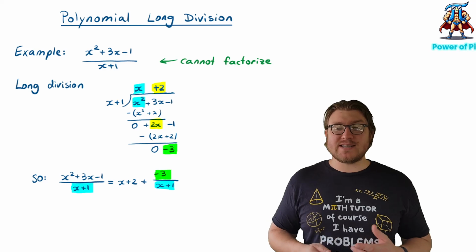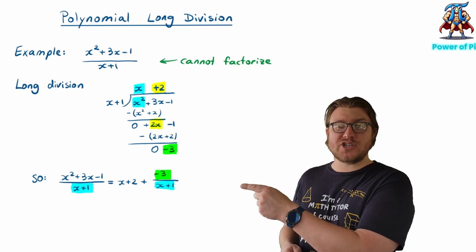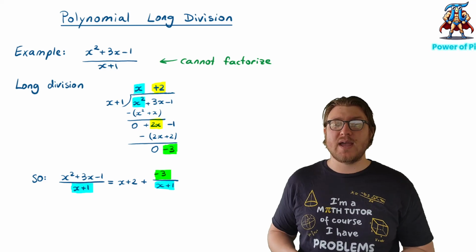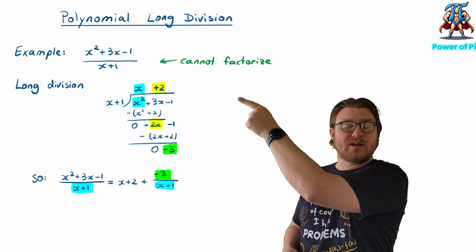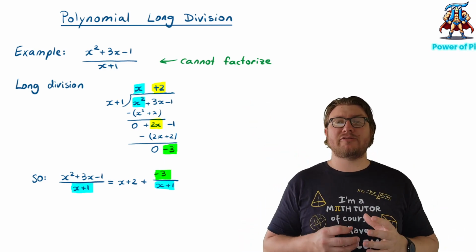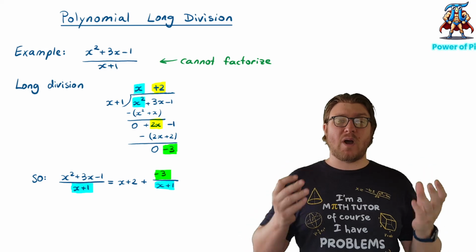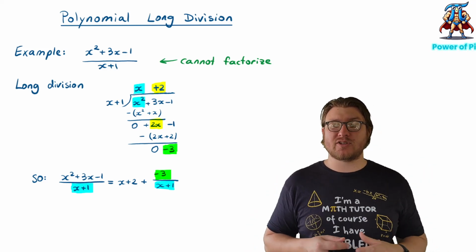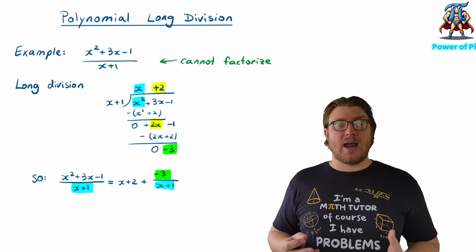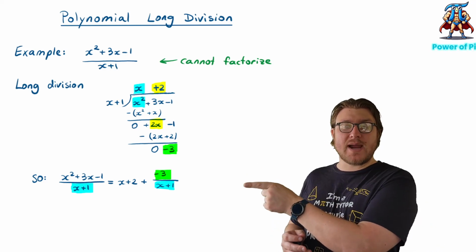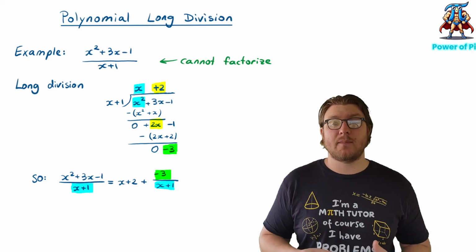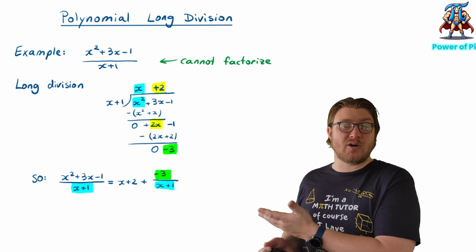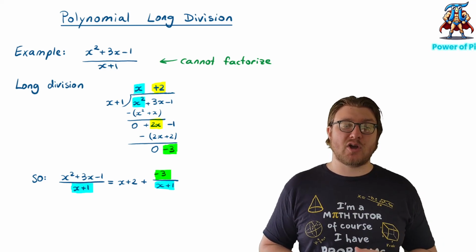So what does this mean? This means that this equation here that we've had before is actually the same thing as our part that we've got at the top. Remember, that is the perfect factor. That's how often we can fit the bottom into the top. And then at the end, we have a remainder. So we still have negative 3 to be divided by the number, or in our case, x plus 1, the term itself.